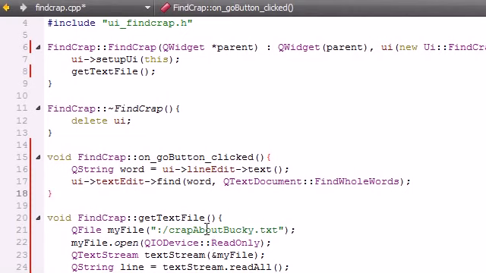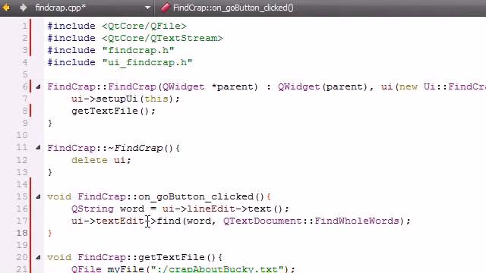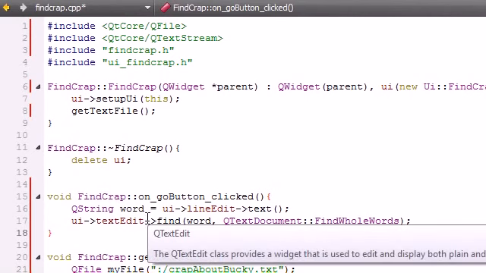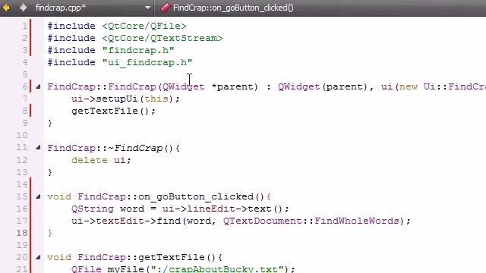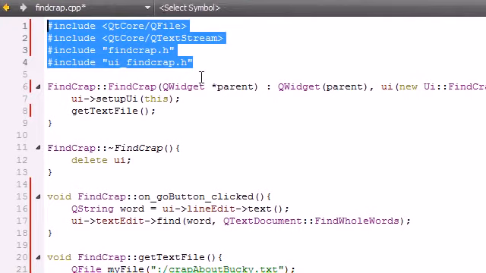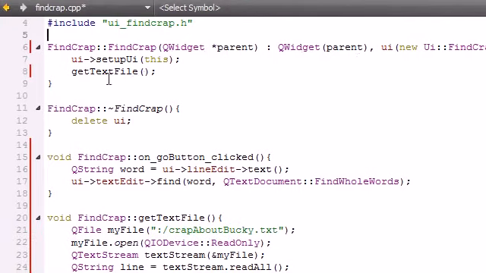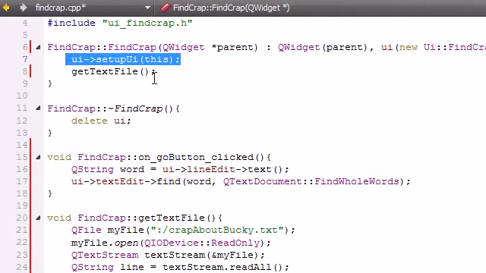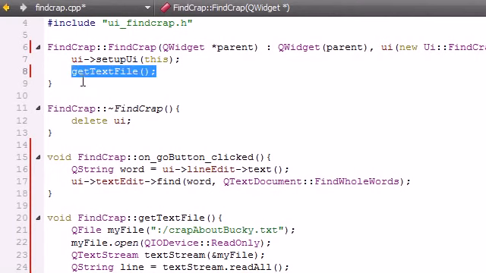Alright, so I think that's pretty much it. Delete. Alright, looks pretty good. So one more time, let me go ahead and talk you guys through what each piece of this file means before I go ahead and start with the other part of this tutorial. So basically, we included everything that we needed to include, self-explanatory. In the constructor, the only thing we need to do to start the program is set up the user interface, so the user has all their buttons and widgets and stuff, and also get the text file so it knows what file we want to search, and it loads it into that little area.